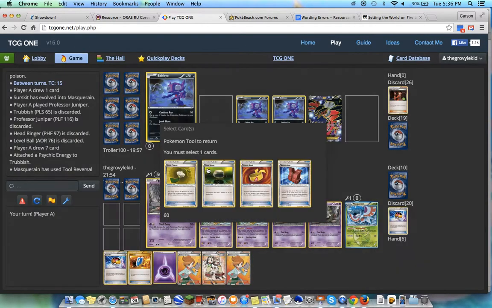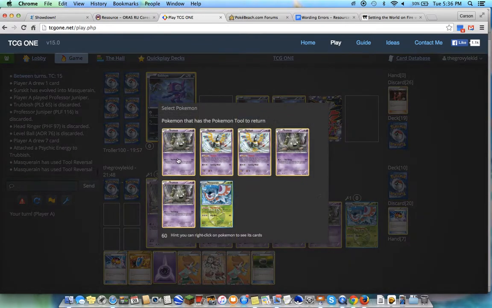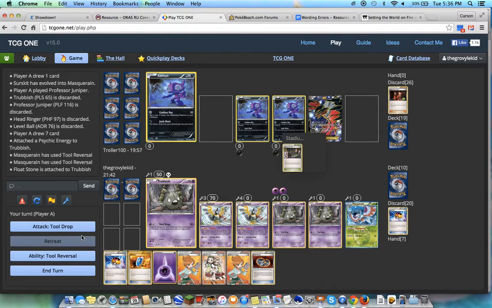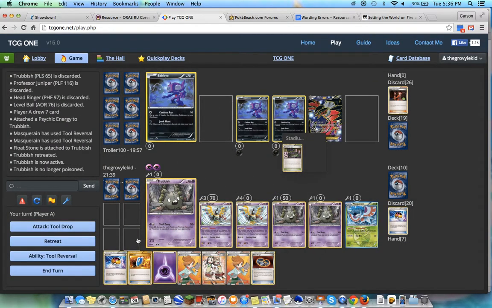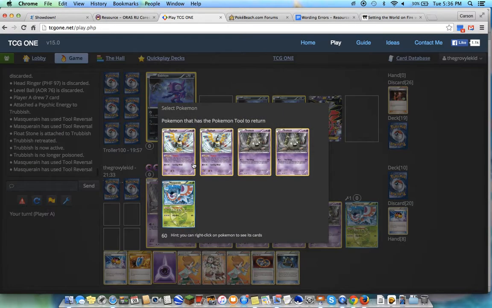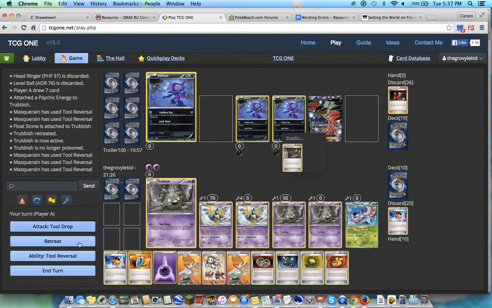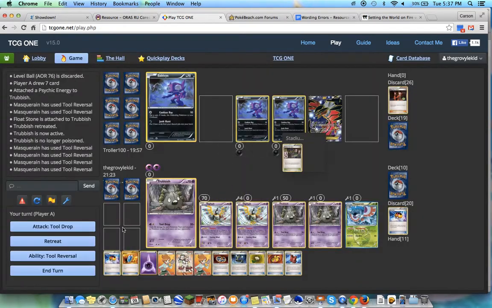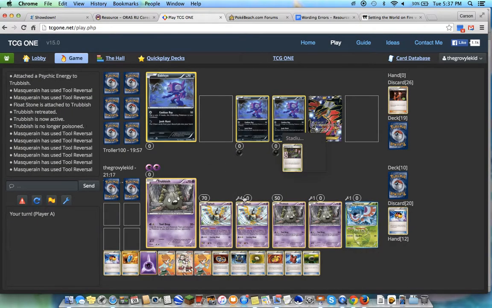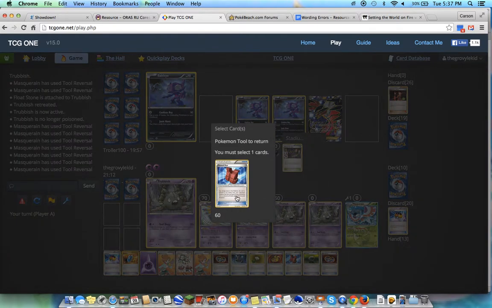Tool Reversal, get the Floatstone. Tool Reversal. Pick up the Silver Bangle. Retreat. And now I need four tools in play, so I'm going to Tool Reversal, pick up all the tools off of everything except one of the Sigilyphs, so that in the event that I do get Tool Scrappered, like double Tool Scrappered by a junk hunt, I get to keep enough tools to where I can still take knockouts quite comfortably.